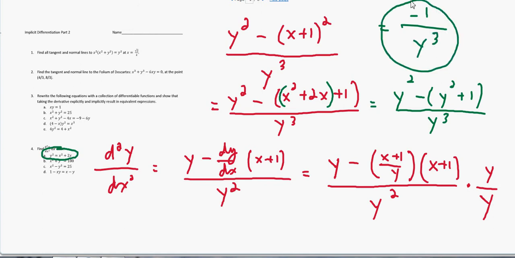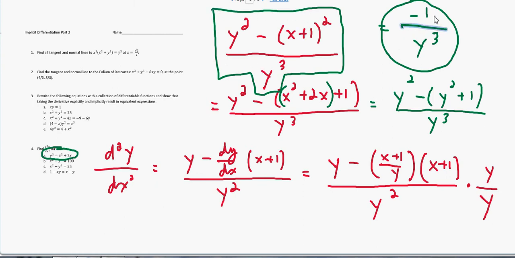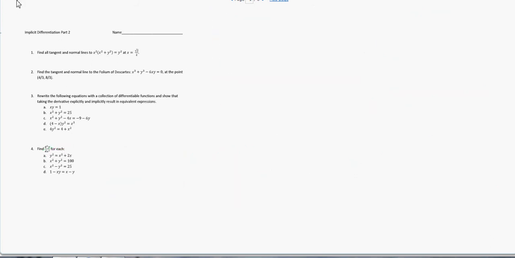So that is a much, much nicer answer. But if you didn't see that connection there, you could have left it like this as well. I don't think there's anything wrong with that. But usually these things end up simplifying down a little bit nicer, especially if it comes from a textbook or something. It's usually going to end up being a kind of nice derivative. And if you're checking your answers in the back, and they have something like this, you shouldn't be freaking out, like, oh my God, how did I do something wrong? You didn't really do something wrong. They simplified it further than you did. That's all. All right. Number 2, or 4b.